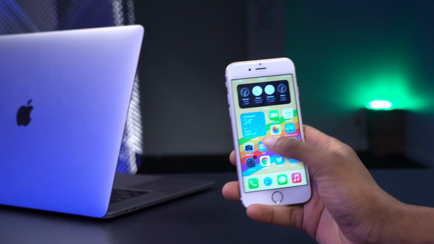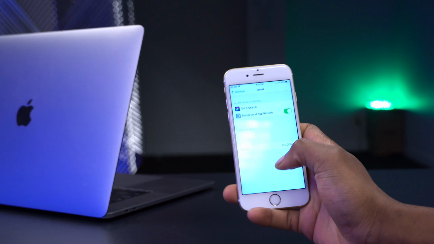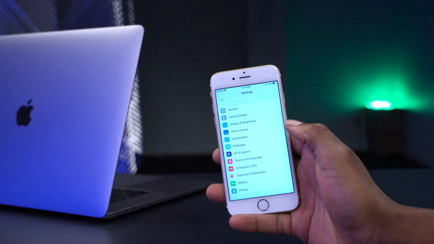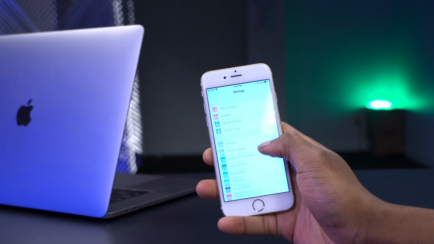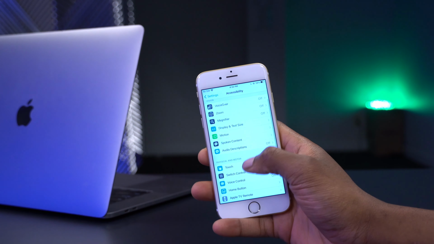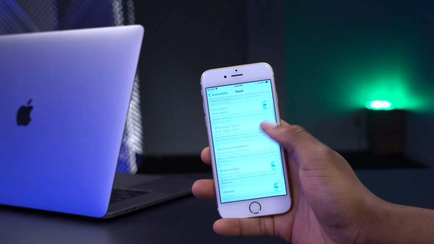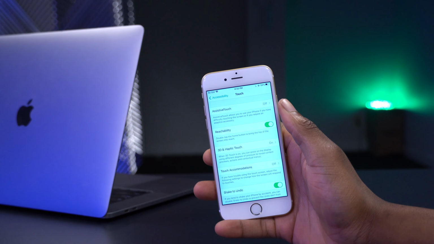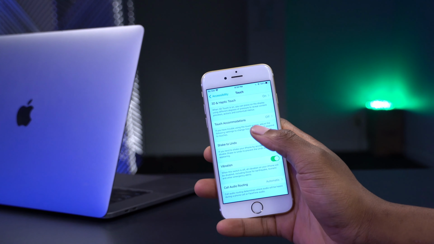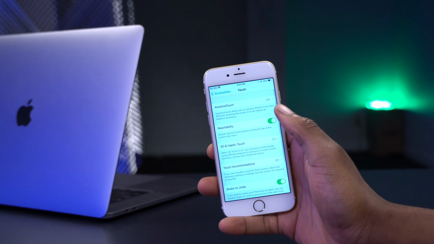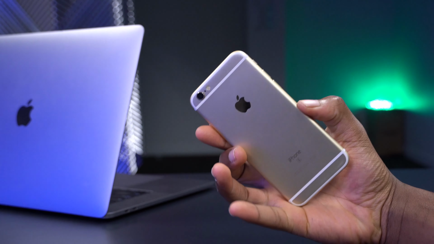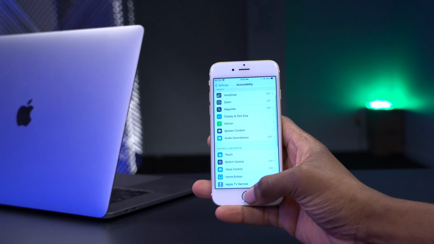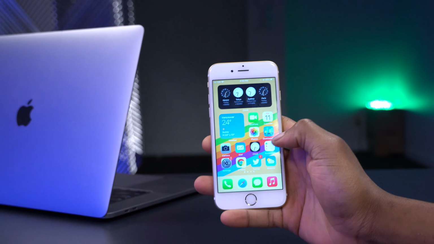Now, since most of you requested this, let me just check, since I'm on beta 8 of iOS 14, to see if back tap is there for the iPhone 6s. So if you go into the settings and go to accessibility and go to where it says touch right there, you can see that we actually don't have back tap, and back tap seems to be available from iPhone 8 and beyond, or from devices, I guess, that have the wireless charging capability. So this iPhone 6s doesn't have that coil, so that is perhaps one of the reasons why we don't have back tap. But back tap isn't available on the iPhone 6s.